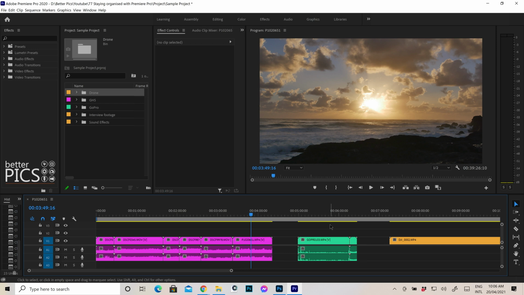But if you start getting into more complex and longer projects that have more sound effects, more soundtracks, more video tracks, more complicated B-roll, then that color coding can be a lifesaver when it comes to staying organized and quickly and easily finding where things are and how you've used them. Certainly a tip or a method that I'm using more and more with my projects, and I'm finding it to be super helpful in staying on top of things.